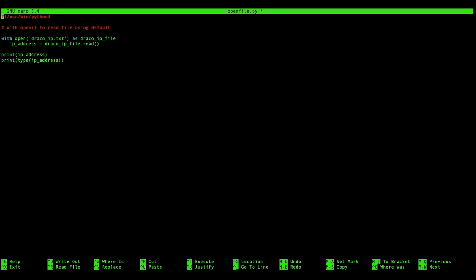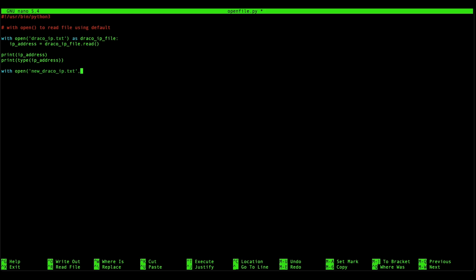Okay, so now that we have read the file, we want to do another basic file operation to write the content to a new file. Let's do that. We can use the with open command again, and then let's do a new file.